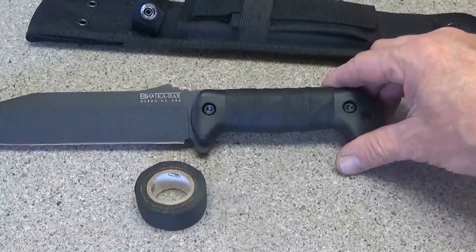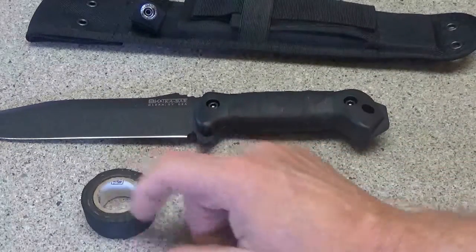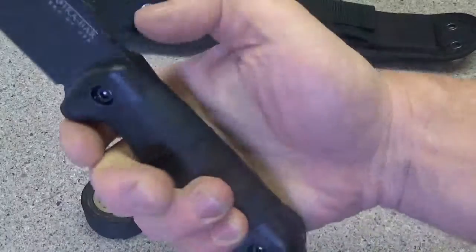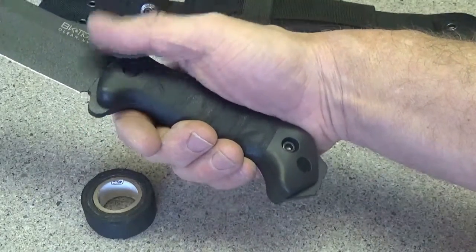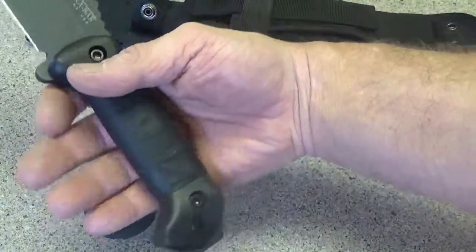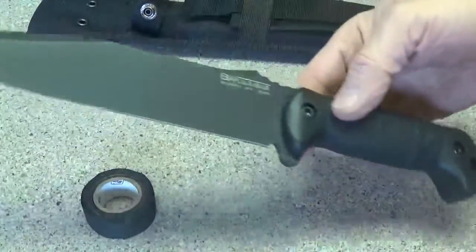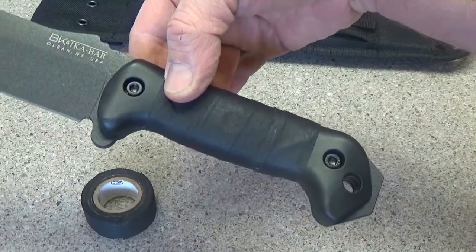Went ahead and added the grip tape. You know, get that at your local big box for $2-3, and you got extra. Makes a huge difference. I could see that smooth finish. If it was wet, it definitely gets slippery. No sense in getting hurt, but that makes it feel nice. You ain't losing that. And it don't look bad. Awesome.